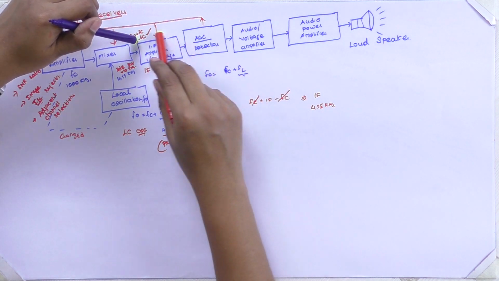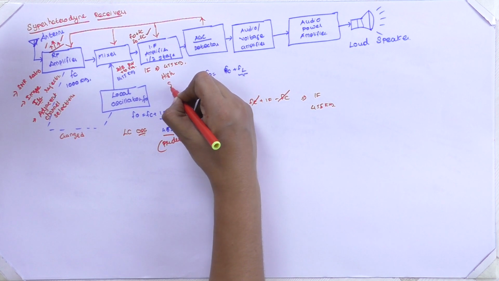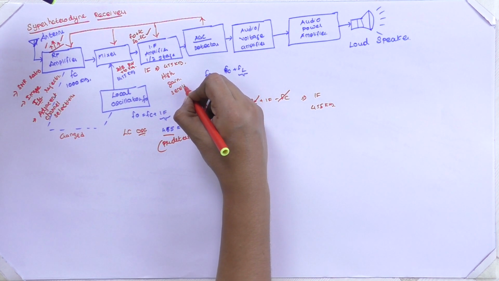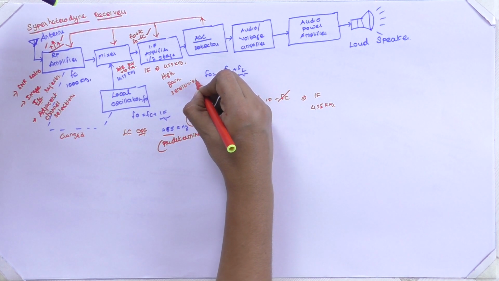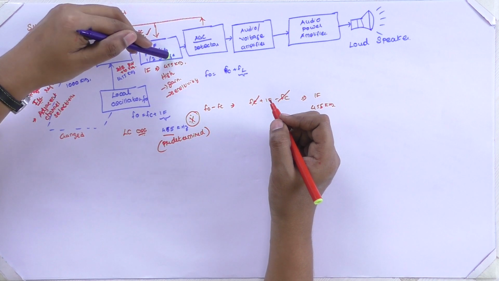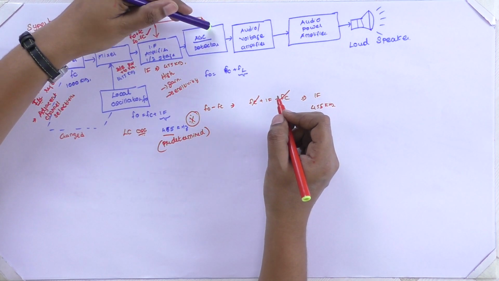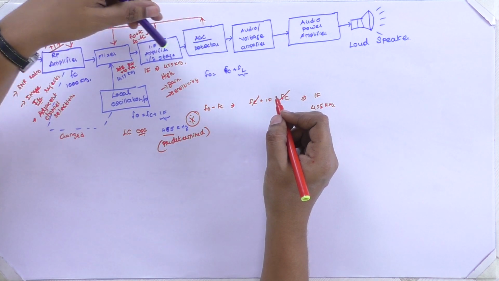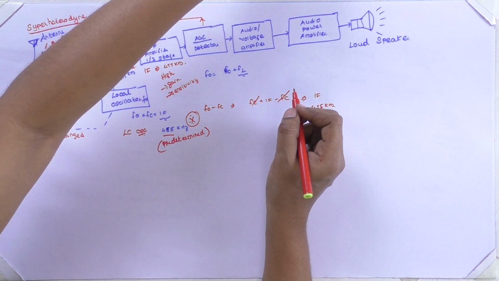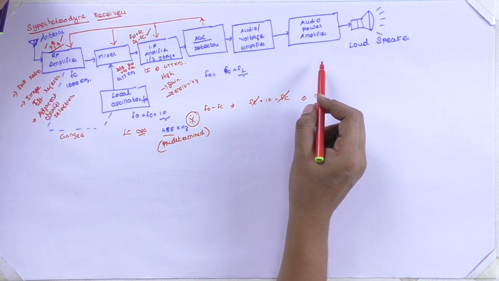Then it is followed by a series of IF amplifiers which will give high gain and good sensitivity. These are all the functions of the IF amplifier, which is followed by the detector that extracts the message signal. An envelope detector can also be employed here to provide linear operation and to avoid distortions, which is then followed by the audio or voltage amplifiers and a series of power amplifiers.